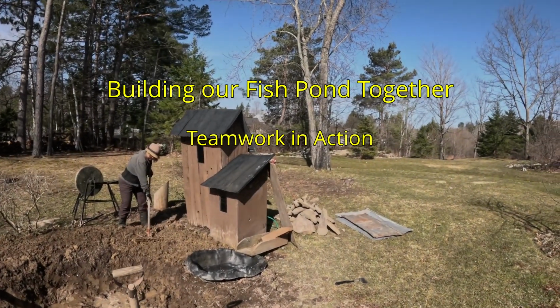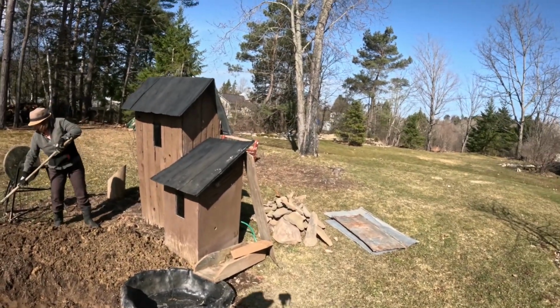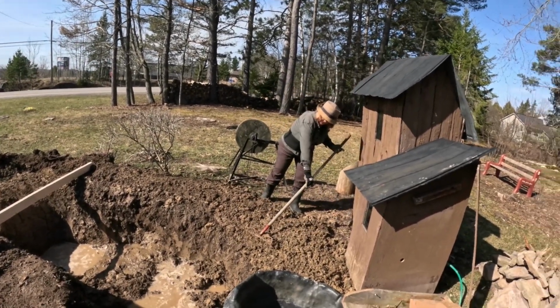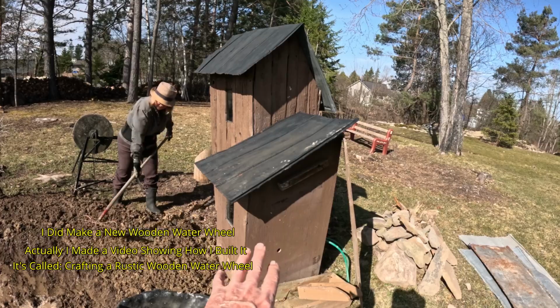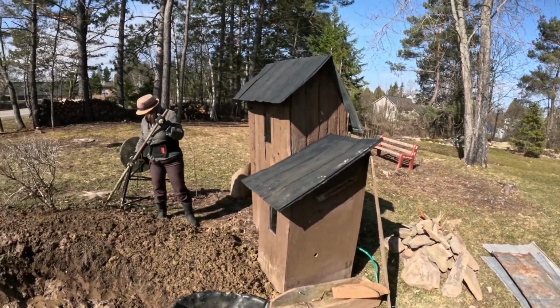So, some have asked, what am I going to do with the day here making all this mess? Well, what I'm going to do, or I should say my wife and I, we're digging out a fish pond here. Right there is going to be where my water wheel is. I had one, but it's all worn out, so I'm going to make a new one. So we'll situate this after we're all settled.